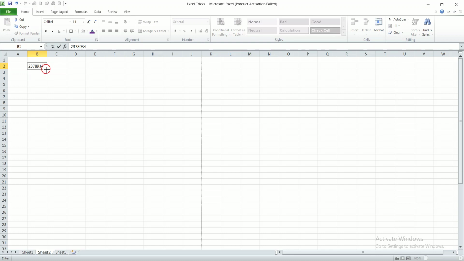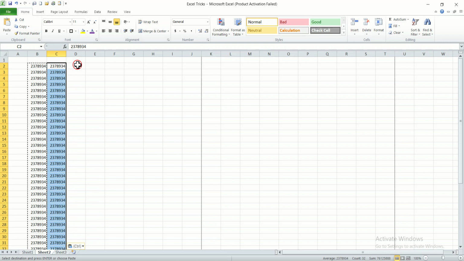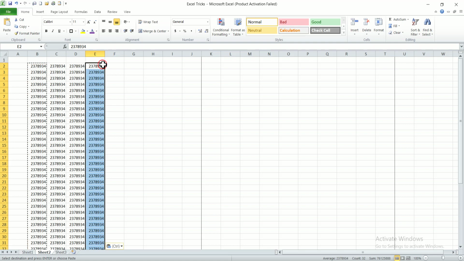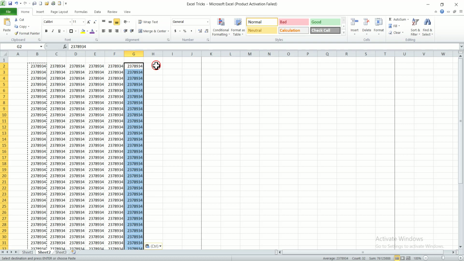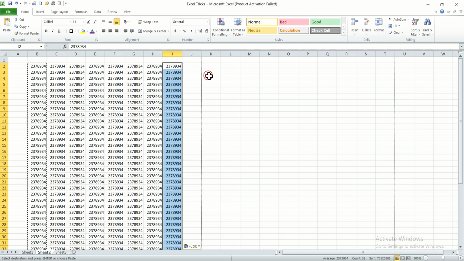We copy this data in the columns and rows, then paste it in some other columns, and then we will print this data.